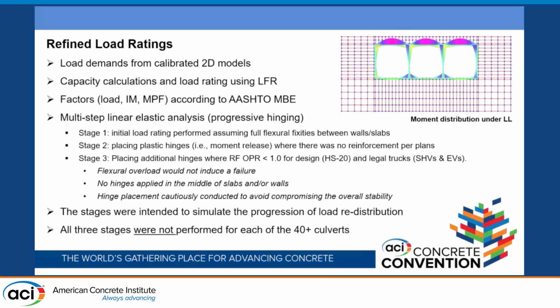We also watched the state of stresses in the soil around it to avoid causing any type of tension or fictitious anchoring mechanism that is not really there. That's the really important part of this. These stages were intended to simulate the progression of the load distribution through placing of these hinges. And the key part is we did not apply all of these 3 stages to all culverts. It wasn't a blanket assumption. It was done as needed based on the plans and the results of the analysis that we saw.